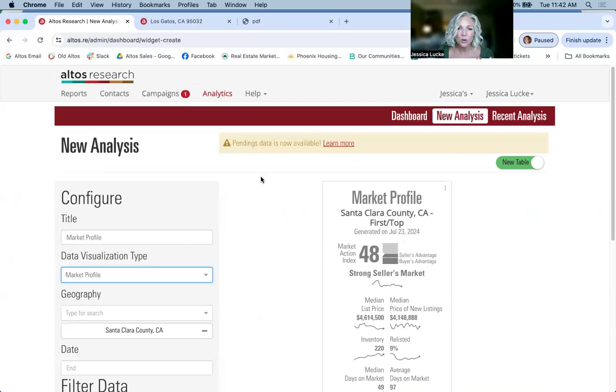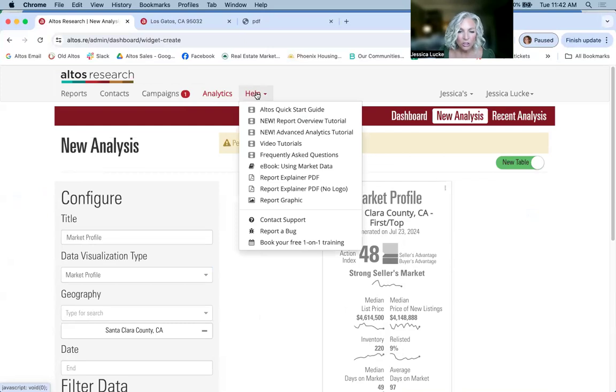And so just so you're aware, like I mentioned, Jeff has access to 2 links for those blog posts. If you come up here under help, you'll see that there is the advanced analytics tutorial. You may or may not have seen it. So if you don't access the help, you wouldn't know that it exists, but this is a great overview of each one of those data visualizations so that it can reiterate what we talked about today, because I know that this is a lot of information, but if you go watch this tutorial, it'll really help nail down how you can configure each of these different data visualizations.